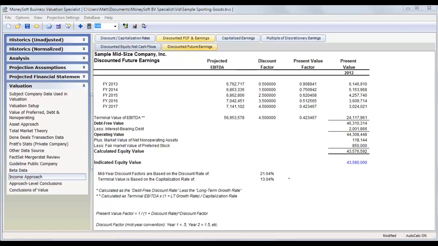Let's take a quick look at the actual schedules, starting with the discounted cash flow and earnings schedules, and then we'll look at the control panel where you control and select the assumptions that go into these methods. This is the discounted future earnings. The selected benefit stream is earnings before interest, taxes, depreciation, and amortization, or EBITDA. EBITDA is a debt-free or unlevered benefit stream, so the discount rate is also the debt-free rate. The application of the debt-free rate to the debt-free benefit stream results in a debt-free value or total invested capital value that's converted to an equity value.